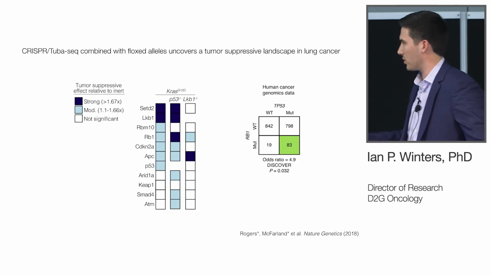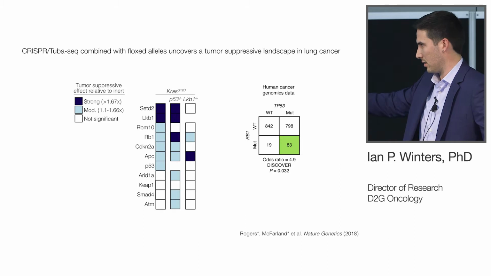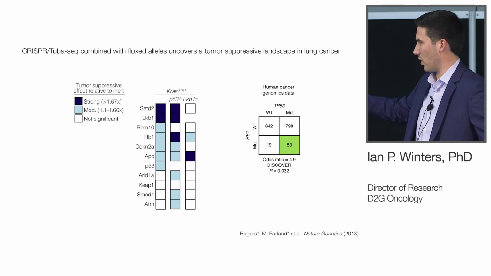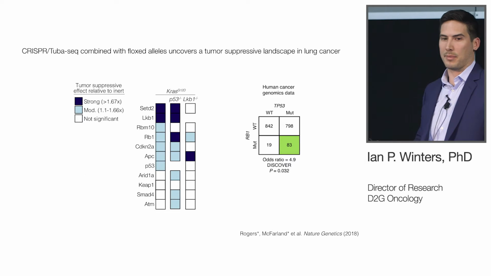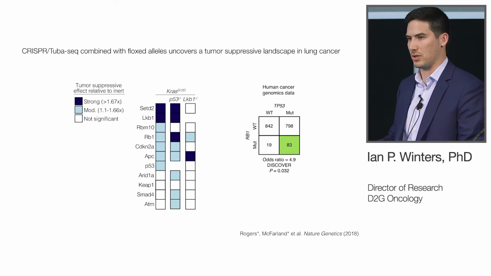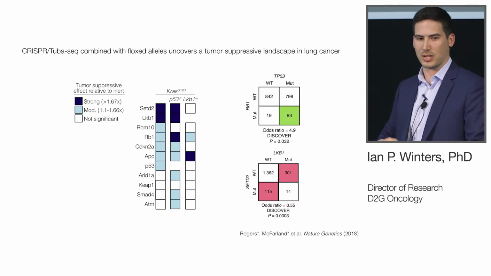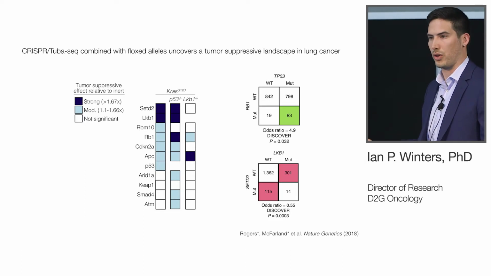There are also some other examples where it's the opposite. If you look at LKB1, for example, LKB1 by itself in the context of KRAS driven tumors is a very strong tumor suppressor. And SETD2 is a very strong tumor suppressor as well. But when you combine them, when you have LKB1 deficiency plus SETD2 inactivation, there's no added benefit, suggesting perhaps that these two genes are in the same pathway or doing something redundant. So what you'd expect in humans is that these would be mutually exclusive, since adding that second alteration adds no benefit, and that's indeed true. We see that it's preferentially mutually exclusive in the human data. And actually, if you take this entire grid and correlate it with human data, it does align pretty well.